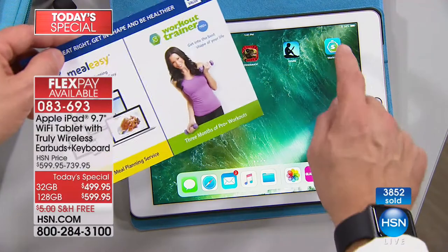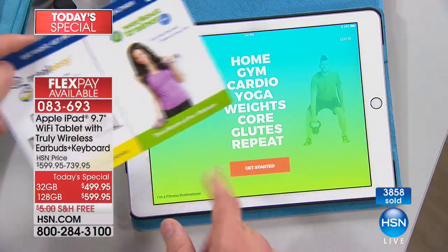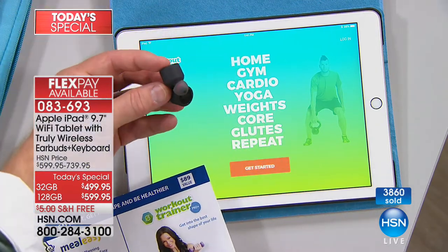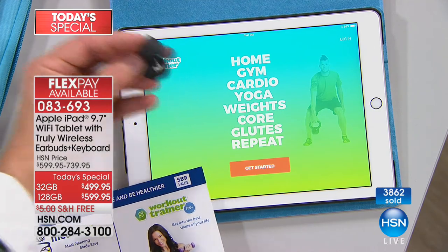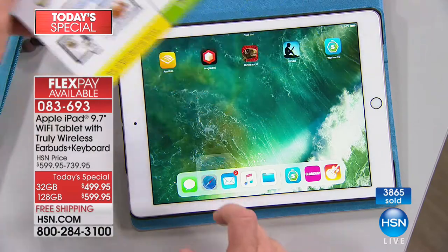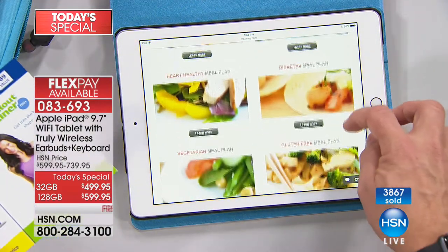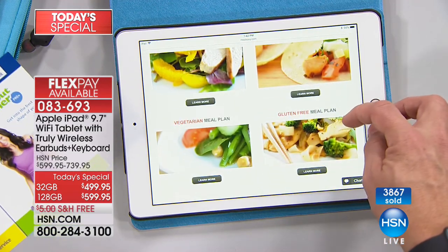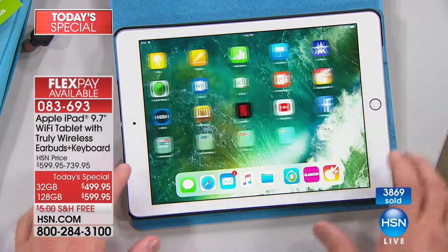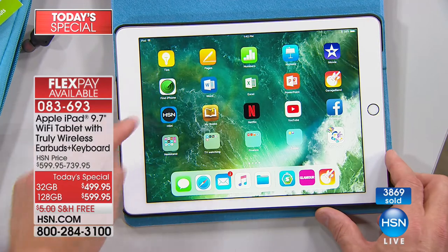The app pack includes workout planning: home gym, cardio, yoga, weights, core — video tutorials you can listen to wirelessly with your included earbuds, the hottest holiday gift. Then you have a full year of the meal planning app — choose your plan: well-balanced, weight loss, diabetic, heart healthy — it gives you your shopping list and recipes. It's huge in terms of getting off on the right foot. If you ever have questions about using the device, there's a built-in tips lightbulb feature on the tablet.